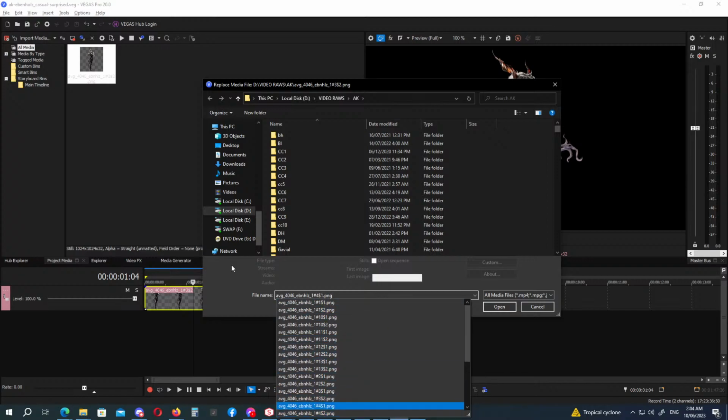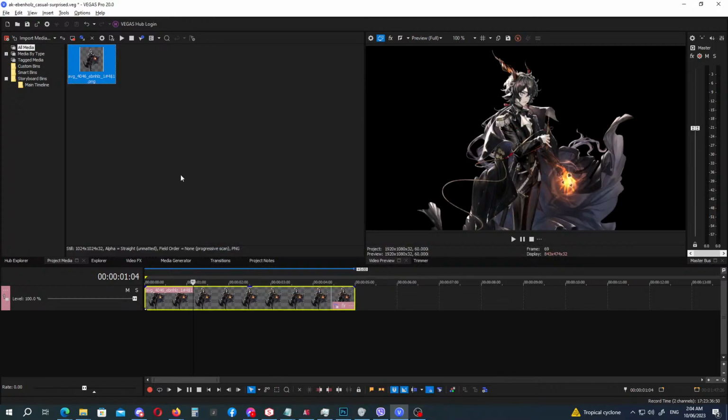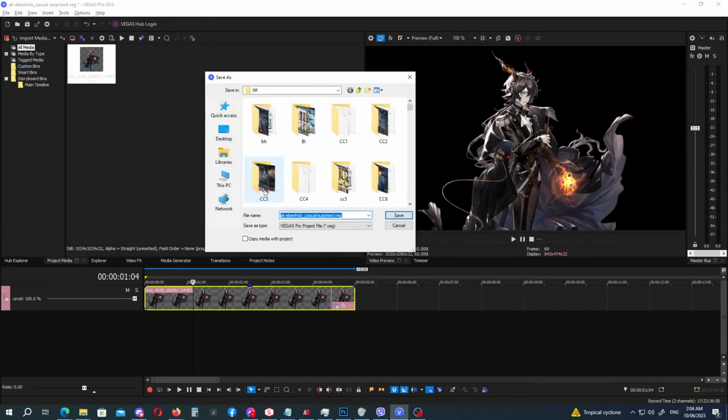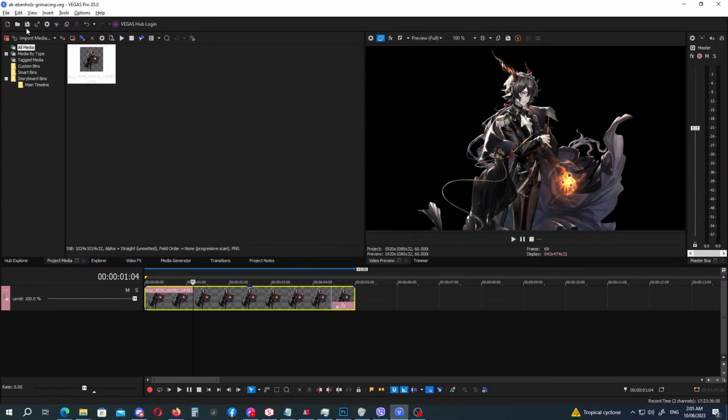Number 4. I don't know what to call this expression, but he's not happy. Ebenholz teeth grit? It's the line. Grimace. Yes, grimace. Grimacing.